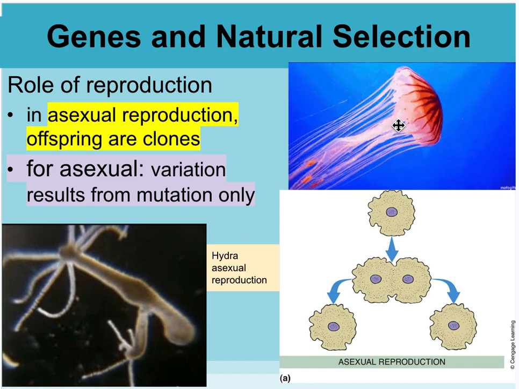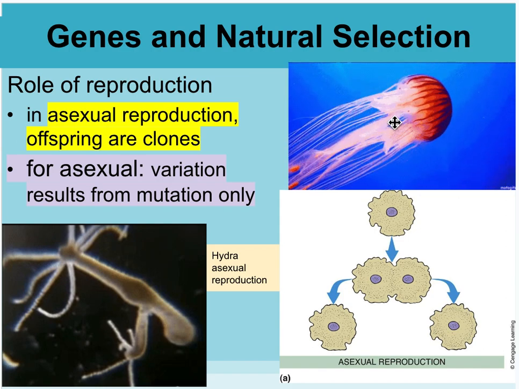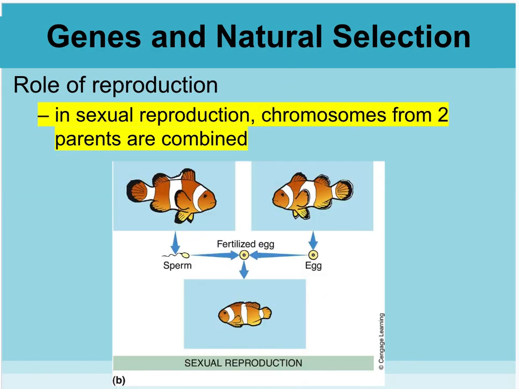Jellyfish have been known to do this. Some fish species will do this. They've even seen some sharks, which are a type of fish, in captivity where the female shark was the only one of that species. And eventually, by parthenogenesis, she will just create a baby using only her genes. And those sharks in captivity have occasionally had a baby, which is just crazy.